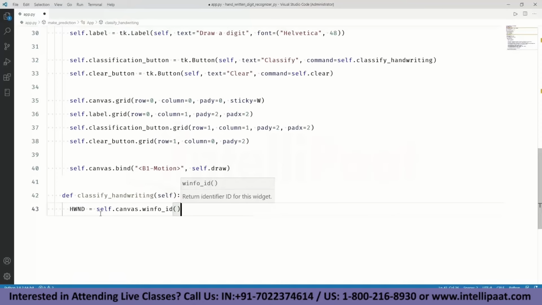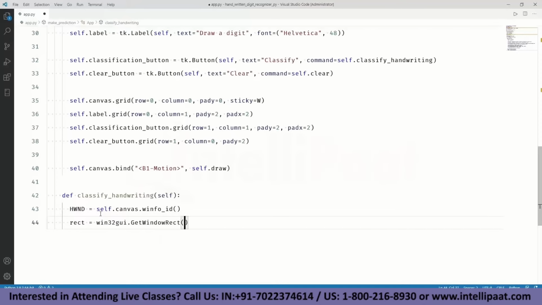Once we've gotten the identifier, now we need to get the coordinates or the rectangle that is bounding this canvas. So to do this, I'll just write rectangle, which is going to be equal to the win32gui that we have imported, and we're going to get GetWindowRect.